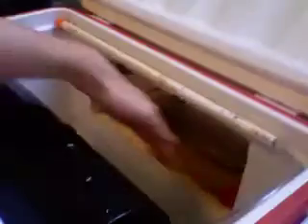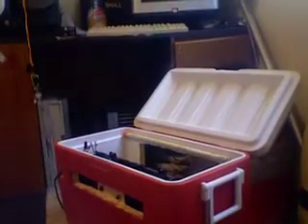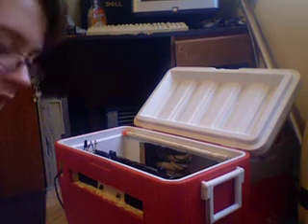So you've got your fan — this one's mounted by three screws right here that I just screwed right into the plastic of the fan, and you've got your switch over there. This fan is drawing air in from here. When the lid is shut, it'll draw air in from here — this is where the pad's going to sit. As the pad sits here, this pump down here, which is a fountain pump, draws water up through this PVC pipe, which has a bunch of little holes cut in the bottom so it drains water out onto the pad. So you're sucking hot, dry air through a cold, moist pad, and that cools the air through evaporation. That's basically all you need to know on how to build a swamp cooler.